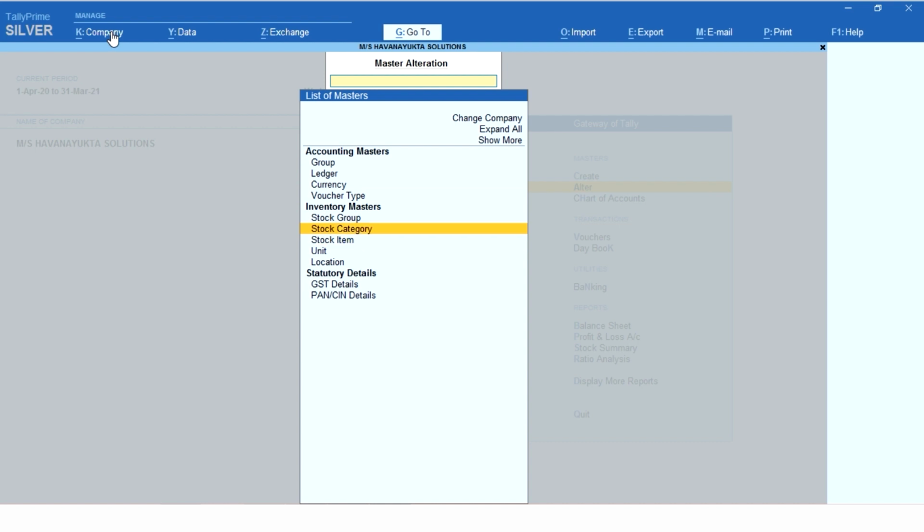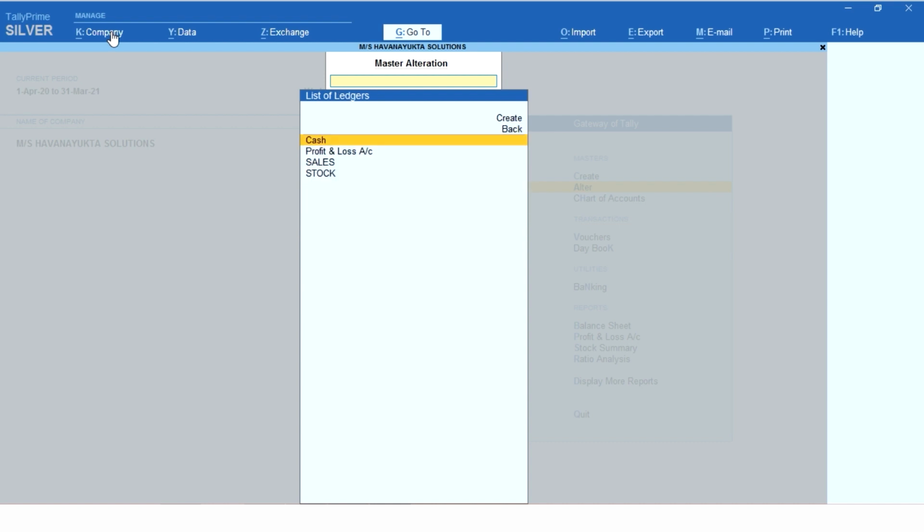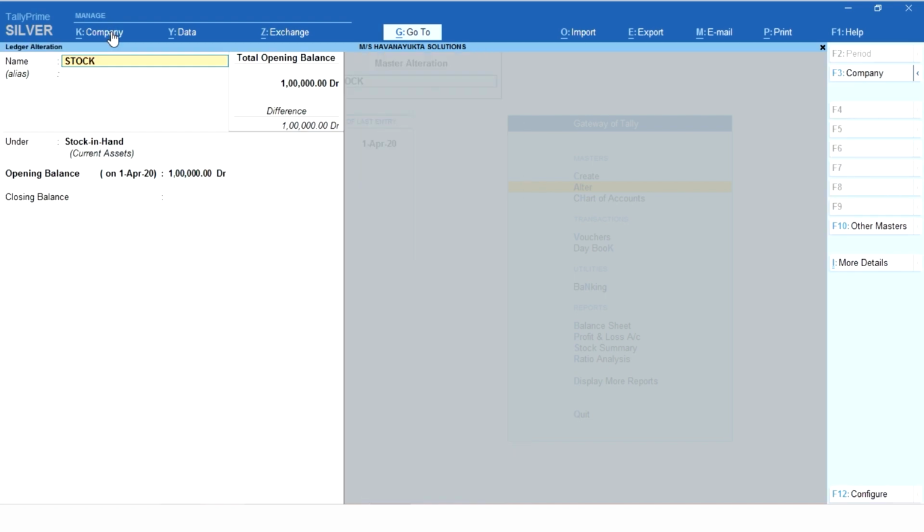We go with the same ledger we have created just now, the stock ledger. So here it shows a closing balance. First it will ask for a date and then a value. A closing balance can be entered on a daily basis, weekly, monthly, quarterly or yearly, or whenever you want you can enter it, and you can analyze your reports with the closing balance values.